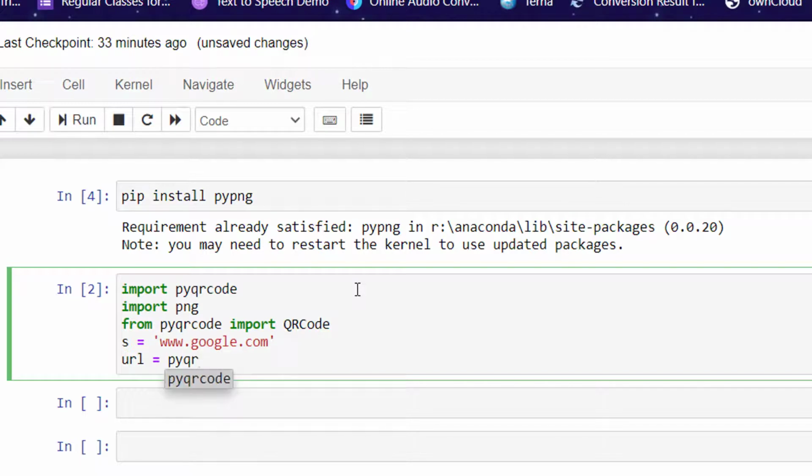Then we will use the create function of Pyqrcode and give the variable in which we have saved the link. This will generate our QR code.